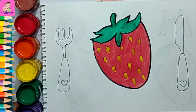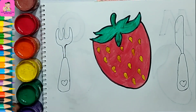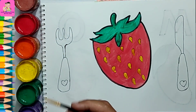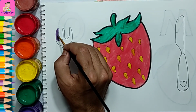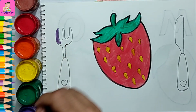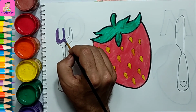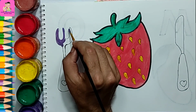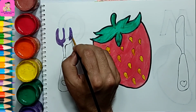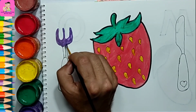Now I'm going to use this color, violet. We are drawing fork. This is fork. So coloring this violet color. Violet color is a rainbow color. It is present in the rainbow. Seven colors rainbow with violet color.